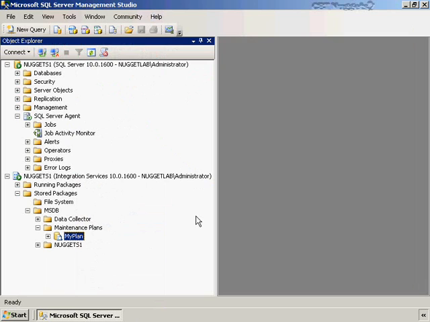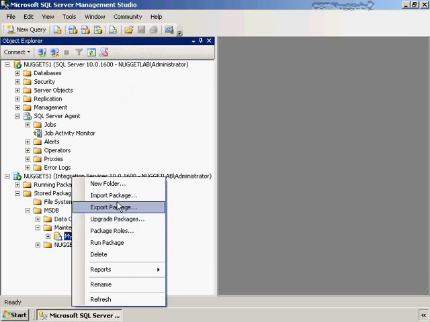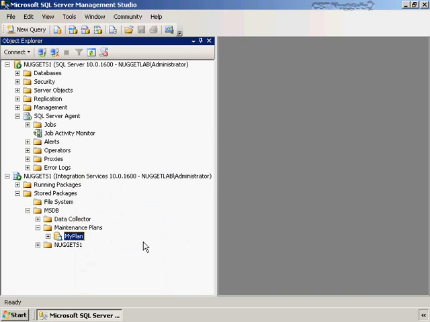Exporting to a file lets you move it off of your network very, very easily, or you can export it to a database and then import either from a database or from a file. And then you can use roles to determine who has access to it. You can also run packages manually. Let's go ahead and run this one now so we can see what that looks like.